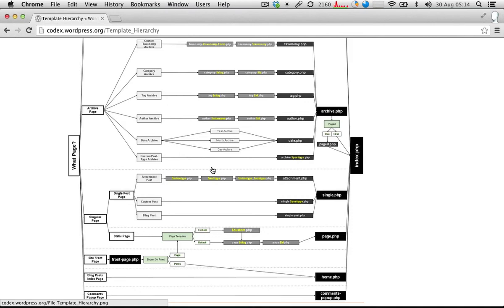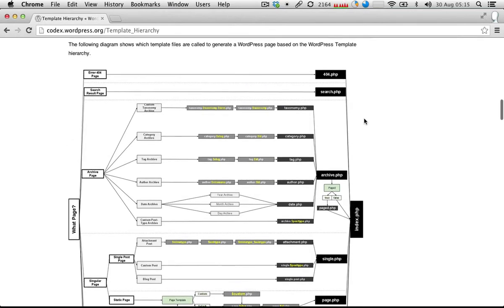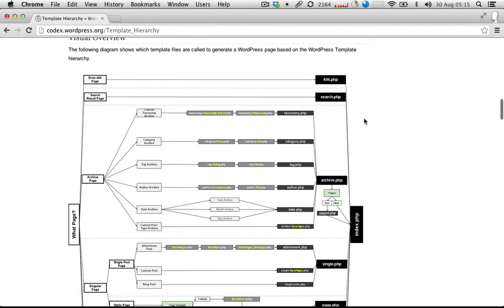So this is why it's important to figure out what your content's going to be and how you're going to categorize it, because this is one of the last things that you need to include in your first assignment: some initial breakdown of what WordPress template files you may need for all of your different layouts and all of your different content.